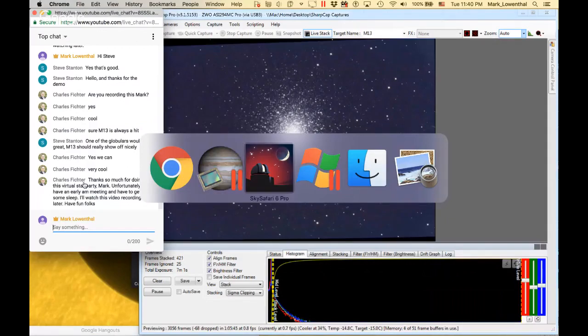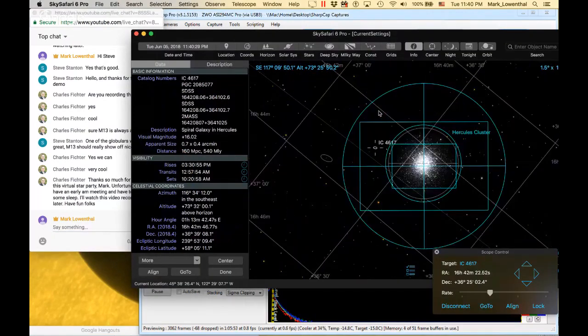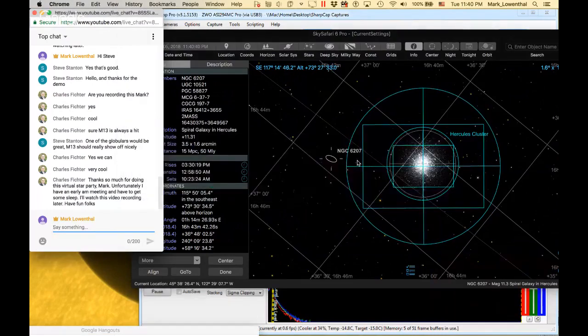Okay. Actually, what is that? Well, it's a decent sized spiral. It looks like a nice target of opportunity. How about I go over to that?